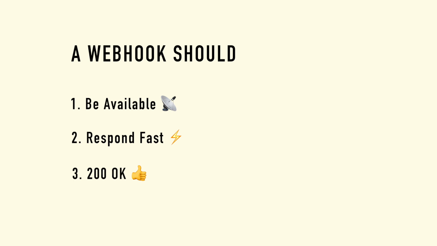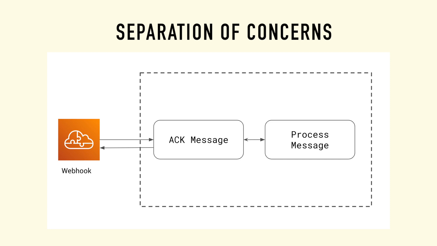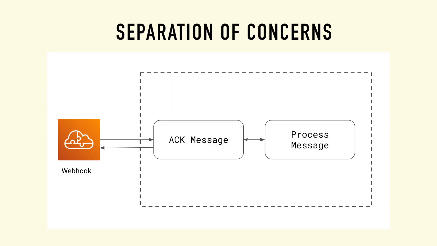In order to do that we should keep in mind a few concepts. The first and most important one is separation of concerns. The webhook needs to separate two different tasks: the first one is acknowledging the messages — making sure the request is authenticated, valid, and passing the request. The other one is processing the request, meaning calling an internal process or a third-party service. These tasks should be done separately. Once you receive the message on your webhook, you should return the 200 response as quickly as possible, then hand the message off to a service that handles the actual processing. The important thing is that the third-party service doesn't have to wait for your webhook to complete the request — it only wants to receive the 200 OK acknowledgement.